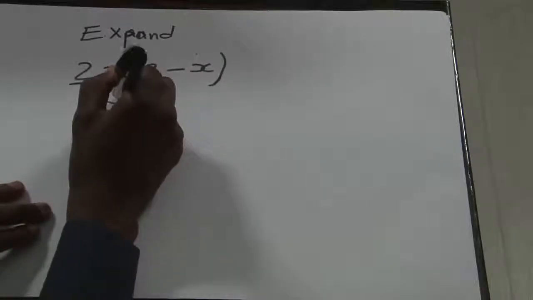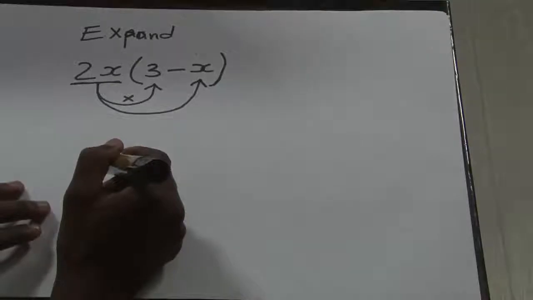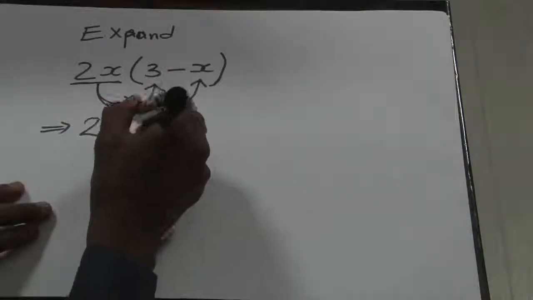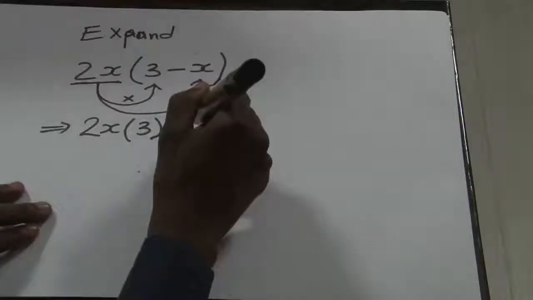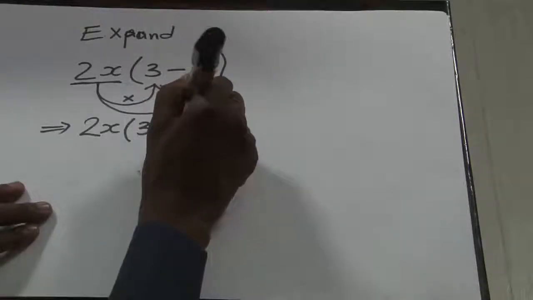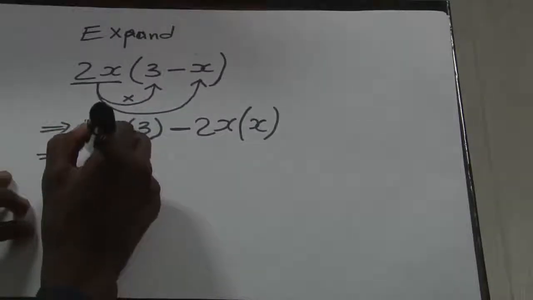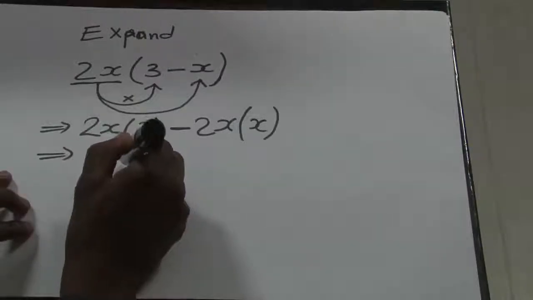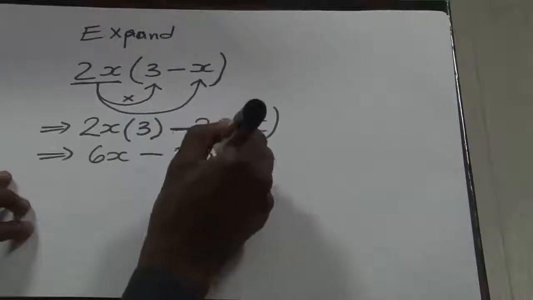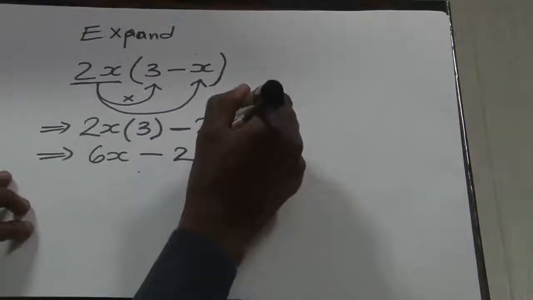So you say, okay, I have 2x multiplied with 3, and also the next step, 2x multiplied with negative x. So the next step would be 2x brackets 3 minus, bring the common factor inside, 2x, the negative that is here is already the one that is there, and then the x that is inside the brackets. So just to write it in its simplest form, this would be 2 multiplied by 3, so you have 6x minus 2x multiplied by x, which will be 2x to the power of 2. Because of indices, we have same bases here and multiplication, so we add the exponents. Alright.